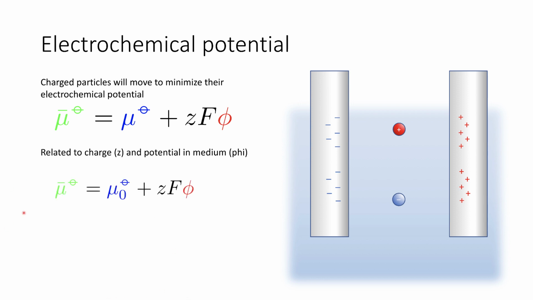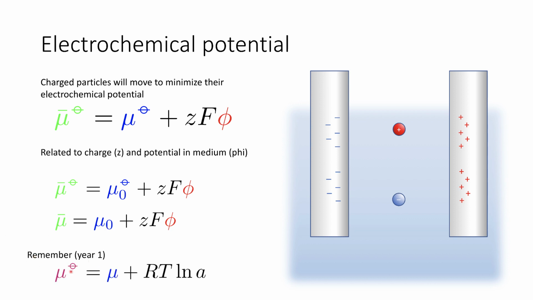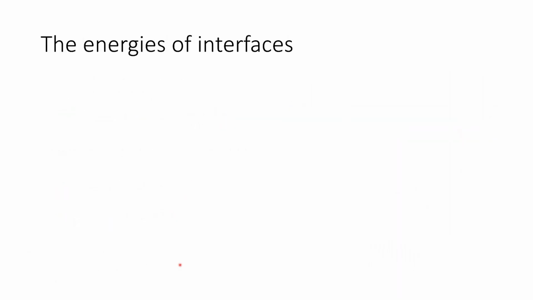So if we think that our chemical potential at any point is equal to the starting standard chemical potential, if we're not under standard conditions, we can simply find the electrochemical potential by using our starting chemical potential for a given situation. If you remember from year one that our chemical potential can be found from the sum of the standard chemical potential and the activity of the solution. Thinking about these chemical potentials, electrochemical potentials, they're all fundamentally related to free energies. So let's think about what's going on at the interfaces.